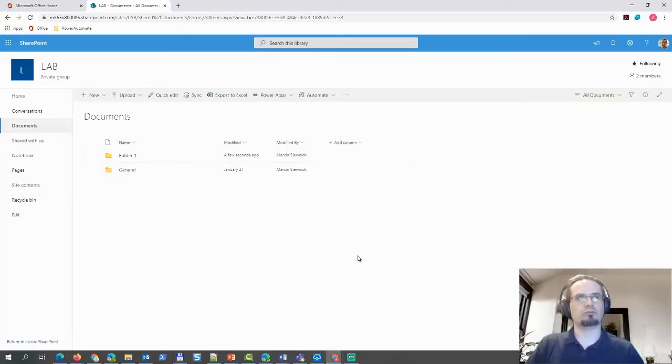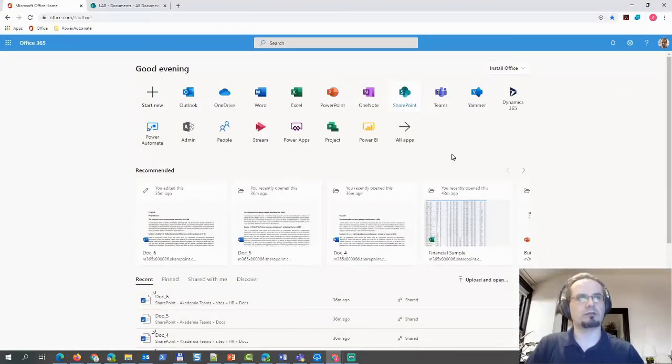Okay, that's SharePoint. We can use it mainly for documents, lists also, but for me it was always the first choice if I want to store documents for projects, for departments, for customers. That's SharePoint.